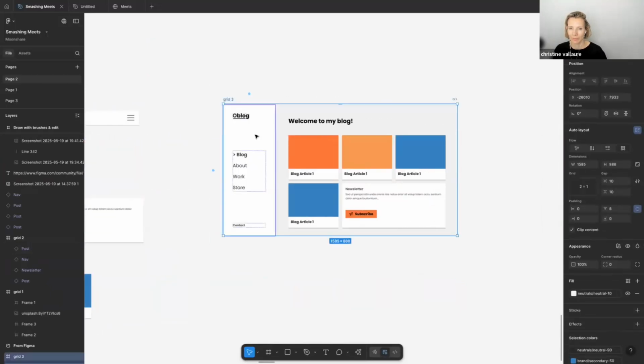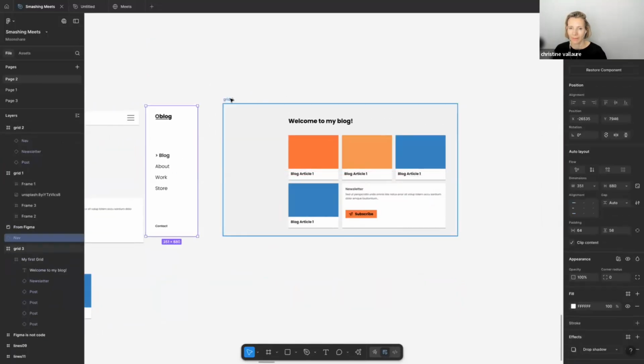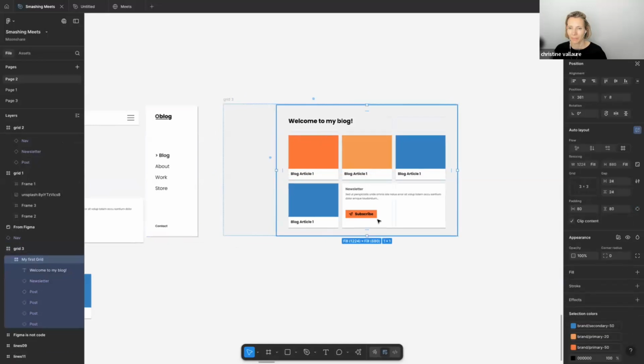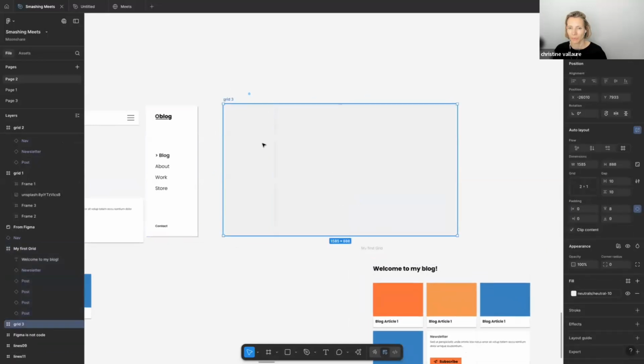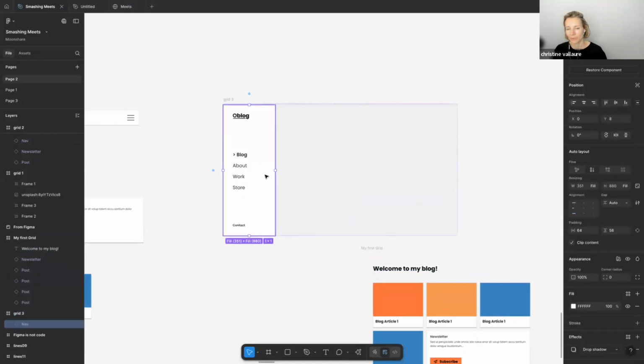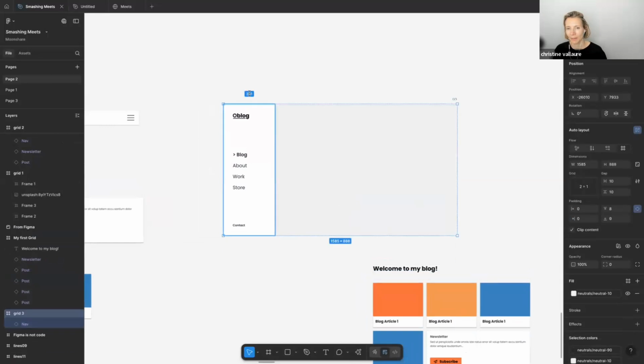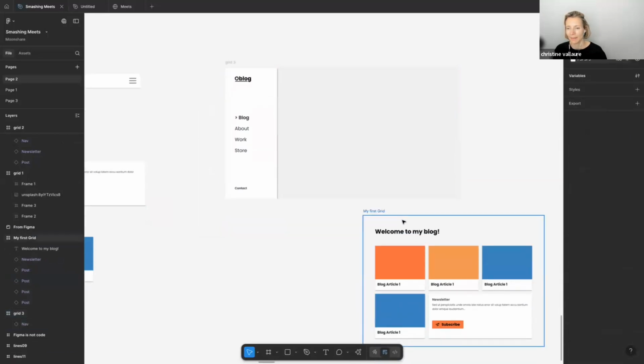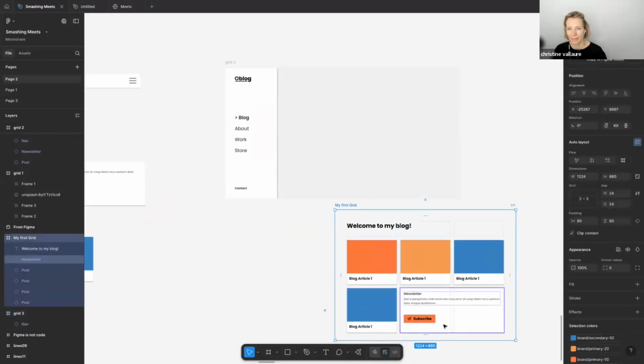You can also nest grids. Here you can see I have a very simple overall layout with a sidebar, and this one here in the center. And here I have another instance, so I'm just adding this in here. This is my sidebar, and I fixed that sidebar. And then I have some layout. I don't even know how I set it up. I set this up as another grid.